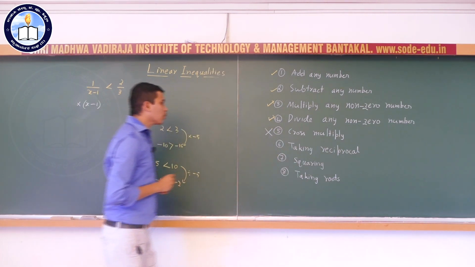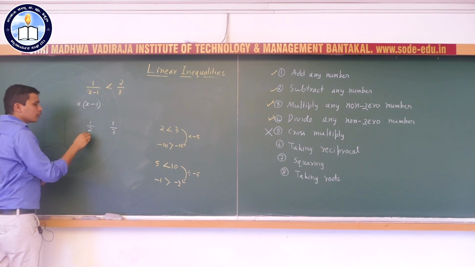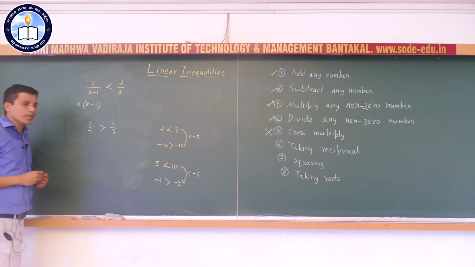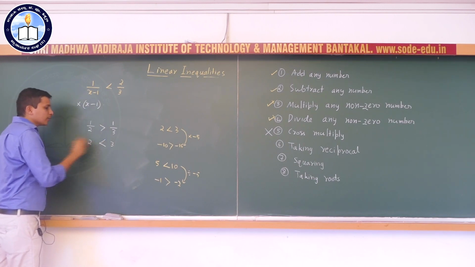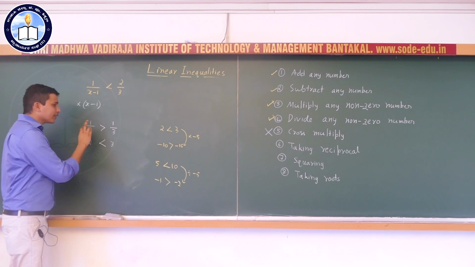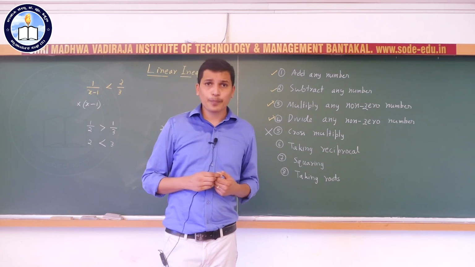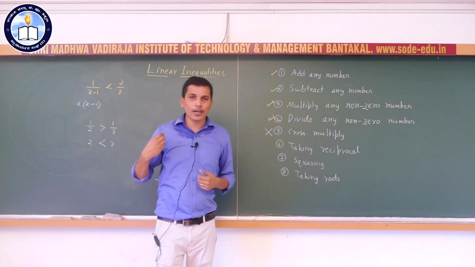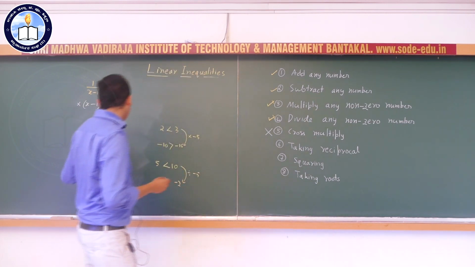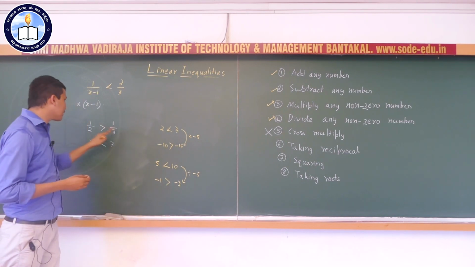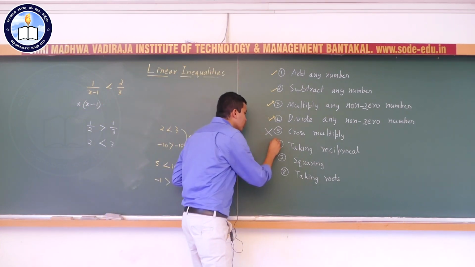Then taking the reciprocal. Suppose it is 1 by 2 and 1 by 3. 1 by 2 is larger than 1 by 3, right? If I take the reciprocal, it is 2 and 3, but 3 is larger than 2, so the inequality reverses here. But there are some conditions. You can't do it as you wish. As we did in the equation part, we directly took the reciprocal, but here you can't. Sometimes the inequality reverses, sometimes it remains the same. It depends on the signs, plus plus on both sides, otherwise minus minus. So taking the reciprocal is also not at all easy.